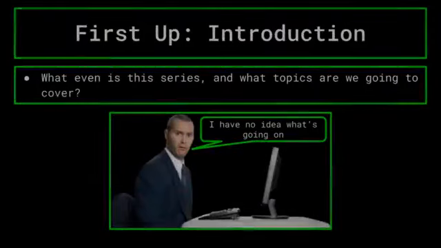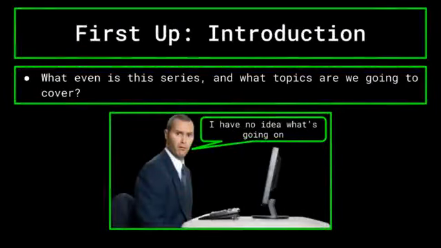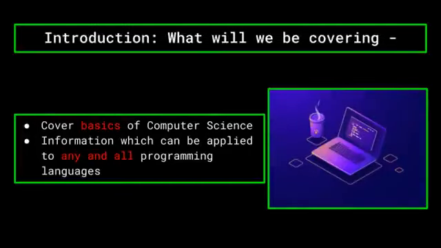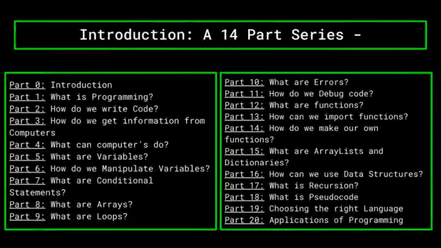Over the next 90 minutes, we'll be taking you through this series consisting of 21 different segments that hope to cover the basics of computer programming, which can apply to any and all programming languages you might want to learn. We'll be starting with the simplest question of what is programming, and from there, we will be working our way up as we talk about common features of computer science such as loops and arrays. We'll discuss how to read and write code, debug code that you've written, some strategies to help you plan out your code, and much, much more.